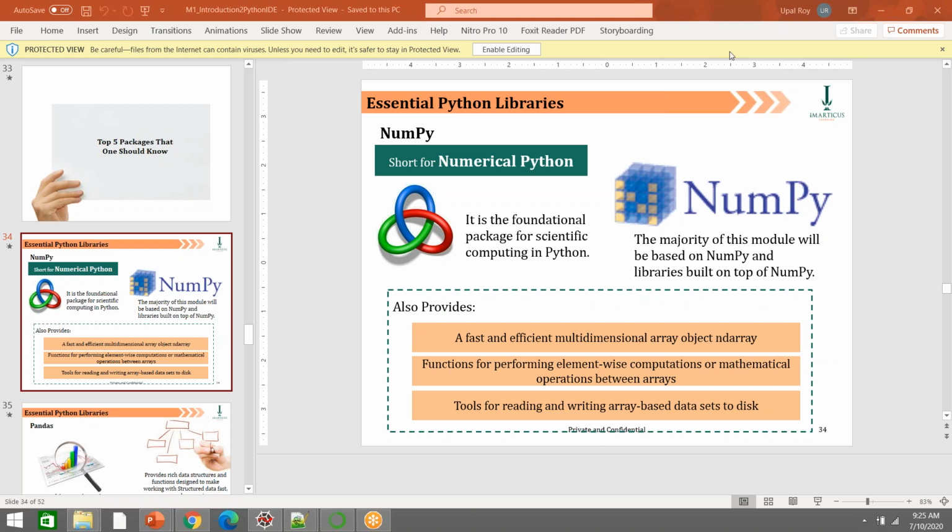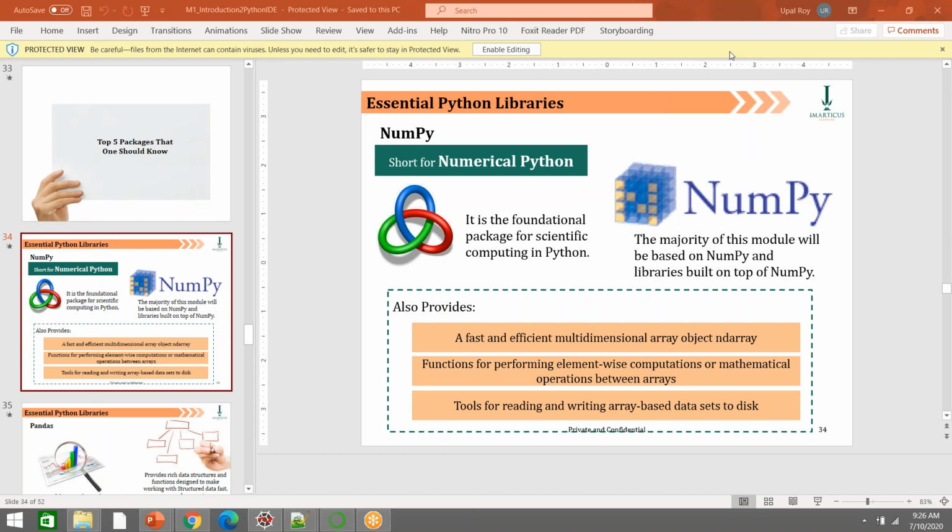Great, thank you. Now coming into it. NumPy is a short form of numerical Python. It's one of the fundamental scientific computing libraries, and apart from it there is also SciPy. When we are doing any numerical operations, we will always see that we are calling the NumPy module, and a lot of libraries are built on top of NumPy. It provides a fast and efficient multi-dimensional array object, or ndarray.